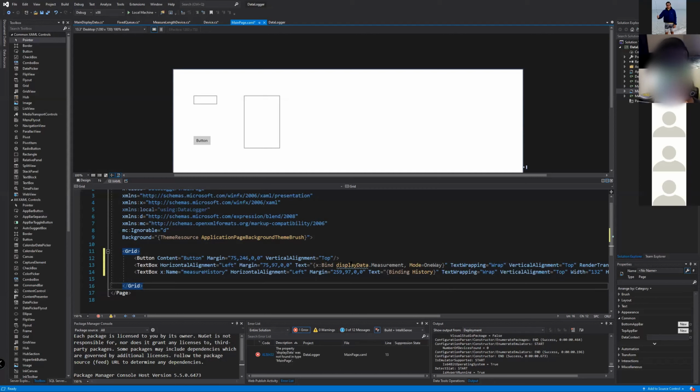Again, the reason it's giving me that squiggly is because I haven't yet declared that view model inside our main display backend code. We'll do that in just a second.